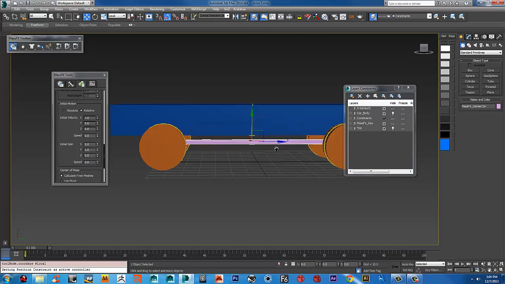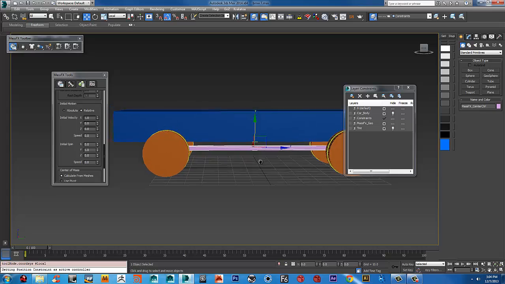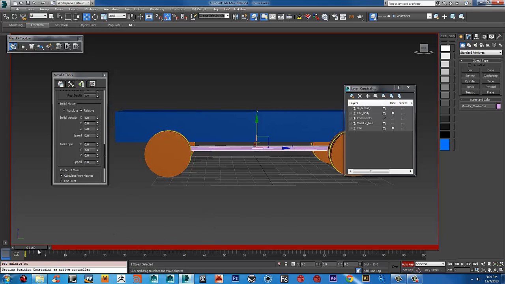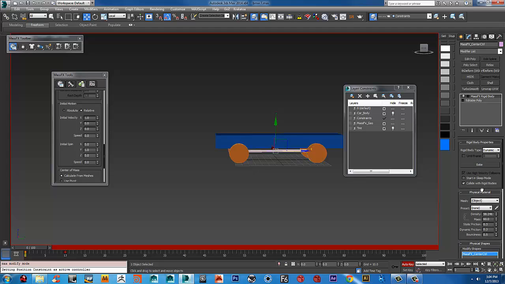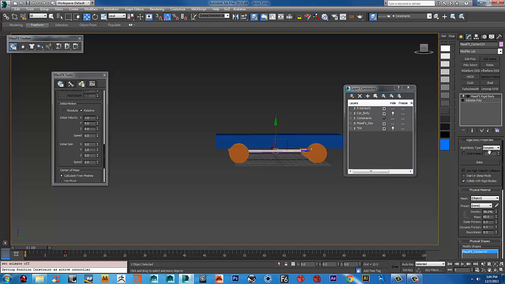So usually what people do is use the transition from kinematic to dynamic on the MassFX objects. So basically, if I click N here to animate and go, let's say to frame 10, and move this one forward here to 10. Next, I'm gonna go down here and uncheck the auto key. Go to the object and change it to kinematic until frame 8. So it's kinematic, which means it's just gonna use the animation from this object until frame 8. Then it's gonna turn into dynamic, and it's gonna carry on the animation that was already on it and use it as an initial velocity. So if I hit play in my MassFX, that's what you're gonna get.